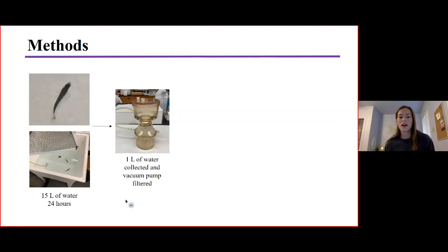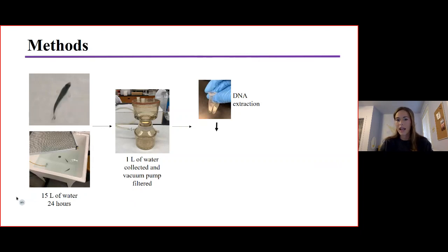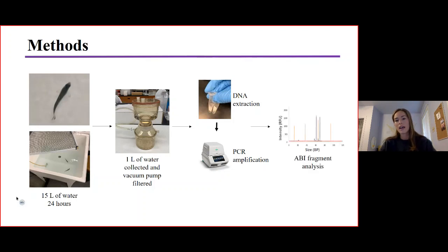And after the sampling of the water for each trial that I conducted, I also took a fin clip just so that I could match up the water sample DNA to those fin clips kind of as a positive control to make sure that my amplification was working well. So once I had that filter paper and the fin clips, I did a DNA extraction. I just used a Qiagen kit. And then I conducted PCR amplification using either primers for the cytochrome oxidase subunit 1 gene, which is the mitochondrial one, or using the microsatellites. And the last step was going to be an ABI fragment analysis.